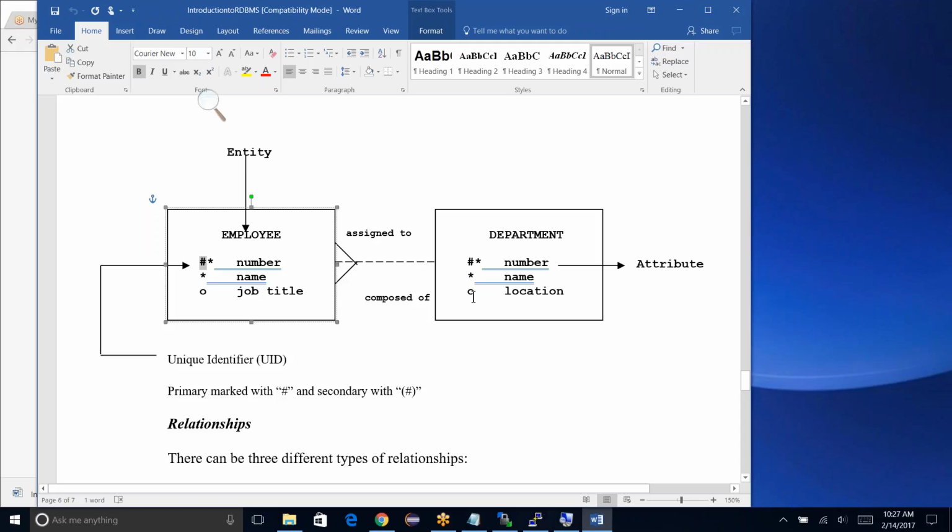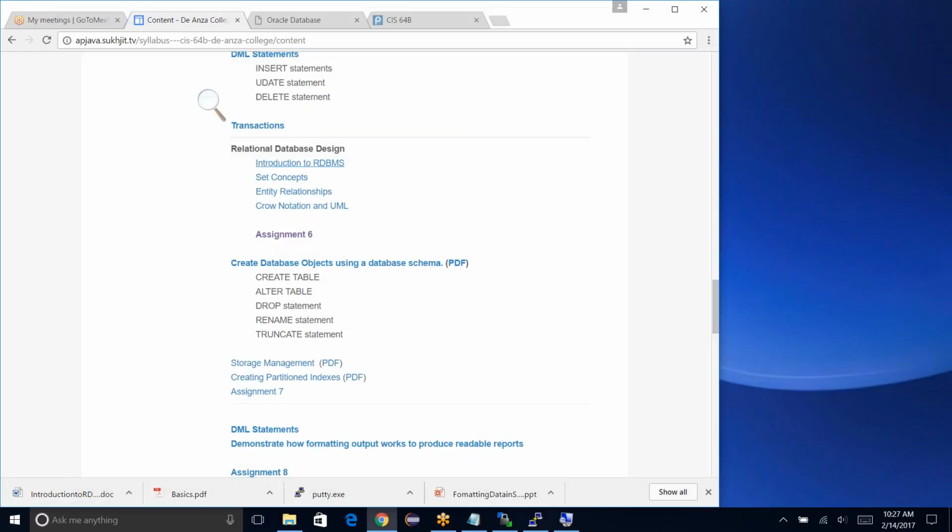What I'd like to do is ask you all to review this article called Introduction to RDBMS between now and 2 weeks from now when we meet again, which is February 28th. I'd like to spend about 30 minutes on the 28th describing the 3 normal forms, how entity relationships are created, and how I want the ER diagram to be represented for Lab 6. We'll cover those 3 things on the 28th along with moving forward with the create table statement.